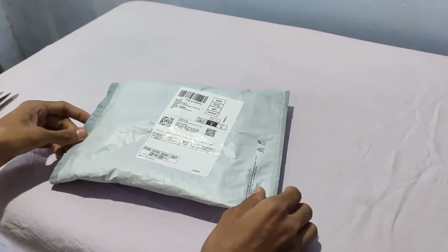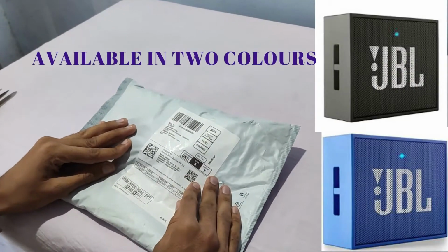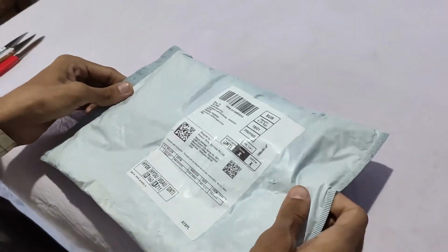Hello friends, today we are going to unbox JBL GO Bluetooth speakers. It was available in two colors. I purchased it on Amazon at the price of $16.99. Without wasting time, let's get started.